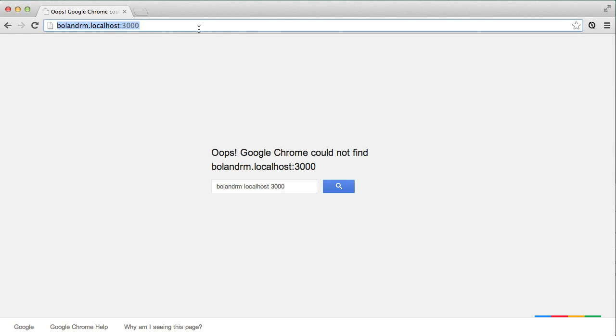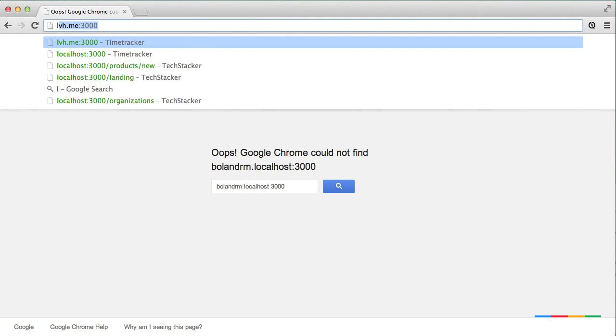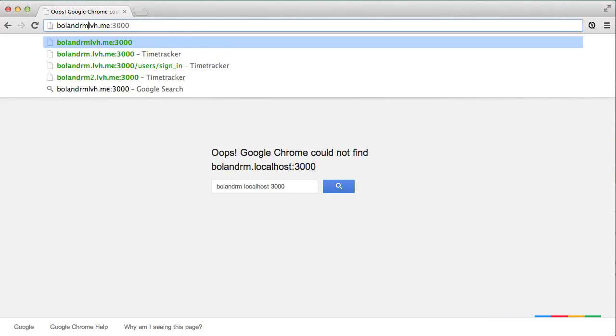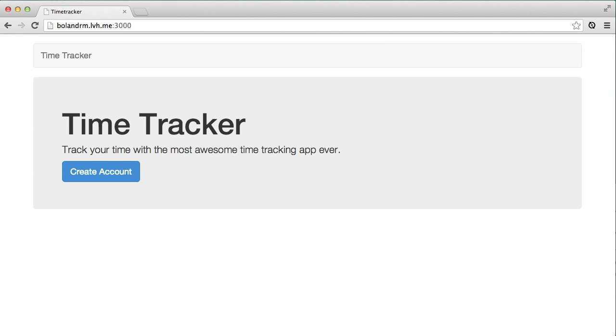The other option is to use this website, lvh.me, and that just stands for local virtual host, and all that does is redirect back to your localhost, essentially. So this is what I'm going to be using. It's pretty easy to use, but you'll require an internet connection for it. But when I put a subdomain on there, it works as expected.